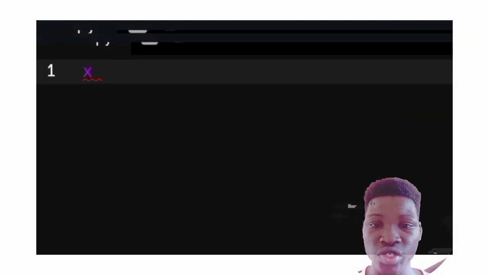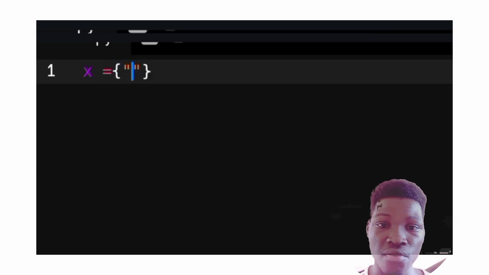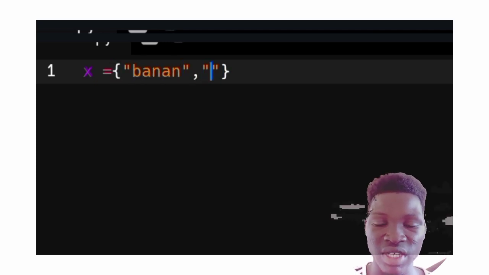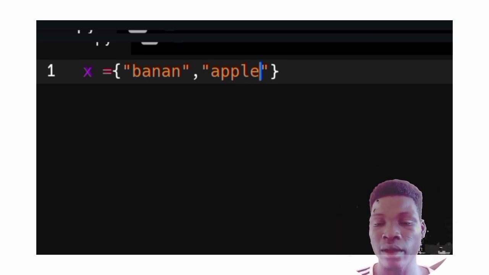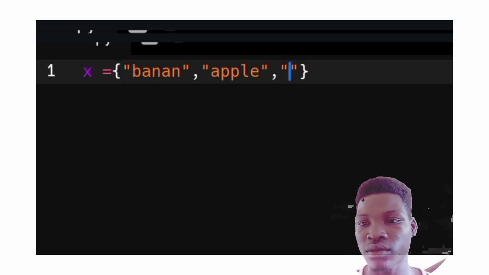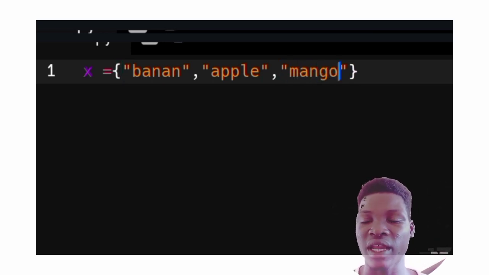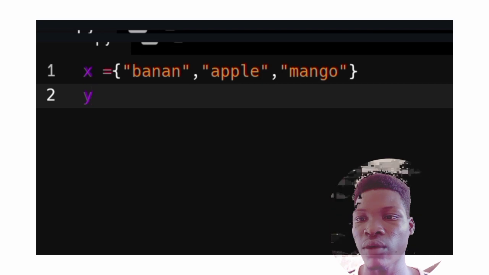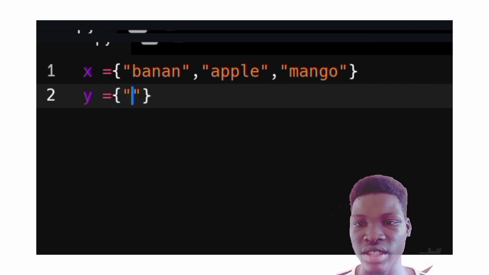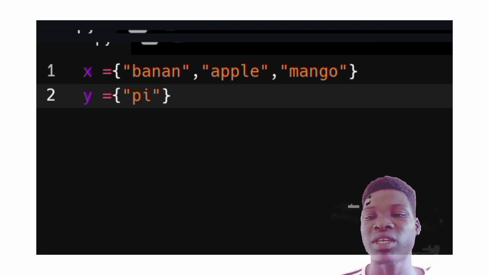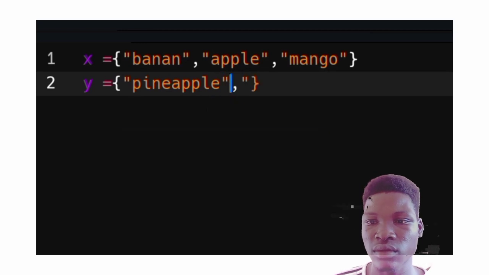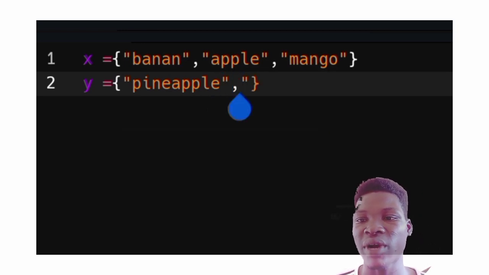Now let's say we have 2 sets. Let's see how we can find the complement of one set from the other. So first of all, we name the elements of the sets. So let's say set X. Its elements are banana, apple and mango. So we have 3 elements in set X. Then we come to set Y. So let's say we have 2 elements also in set Y. So we name the elements as well. So let's say here we have pineapple for set Y and mango.